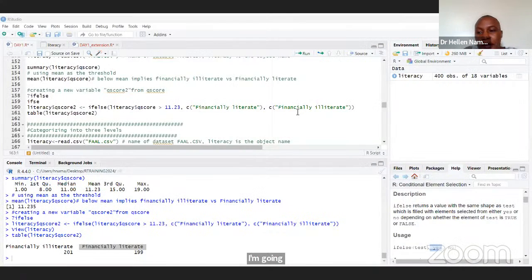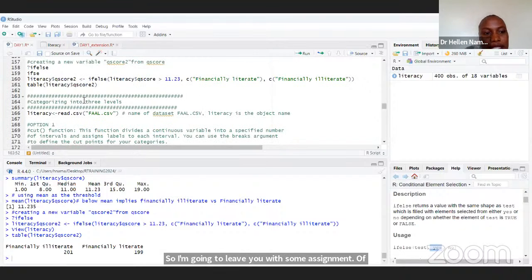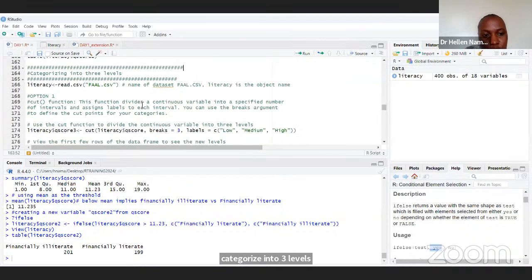I'm going to. Okay, but what our colleague was sharing with us, I think you've picked the concept. So I'm going to leave you with some assignment. Of course, what I want you to do, you can still categorize into 3 levels. This one I want you to do on your own.